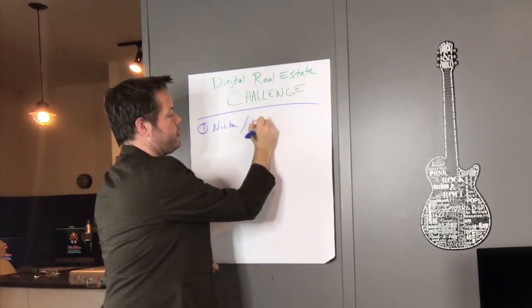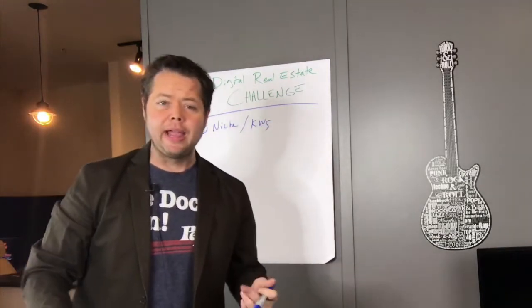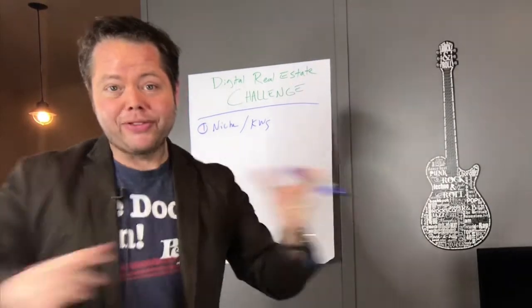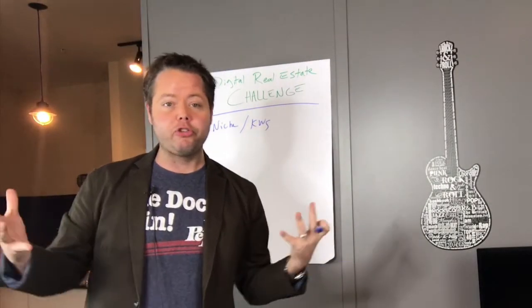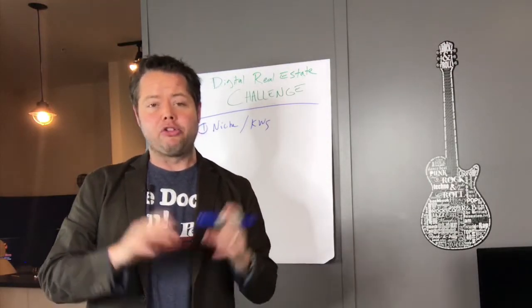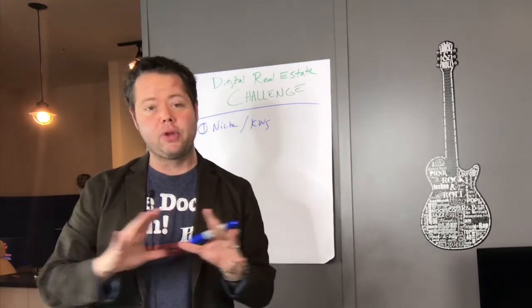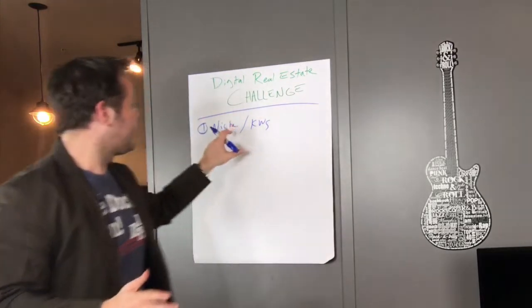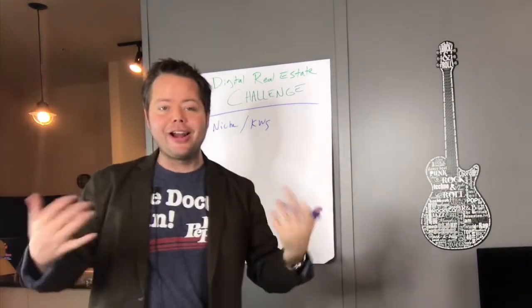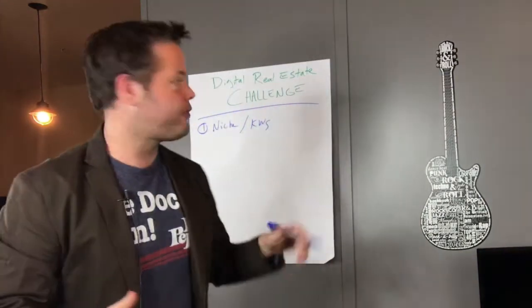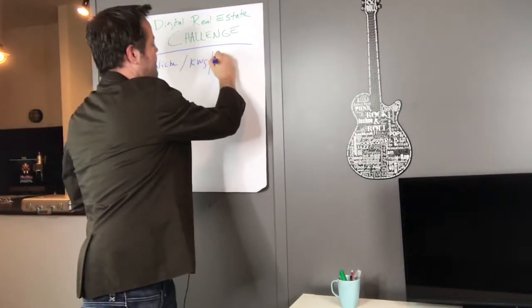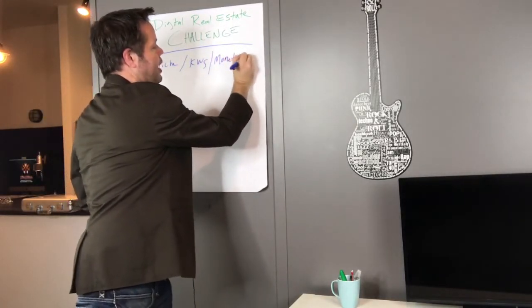And keywords, because what is digital real estate really? It's grabbing a piece of property that you're claiming on the search engines. You're basically taking up valuable real estate with search engines, but I don't want you to get all worried about search engine optimization and all this nonsense, because we're going to just bypass all that and keep this simple, because that's how I roll. So we're going to show you how to pick a niche and keywords that are going to get you good tenants and give you good profitable cash flow with them. I'm going to show you the exact process. See how to pick a niche and keywords and how to monetize. Okay, that's number one.